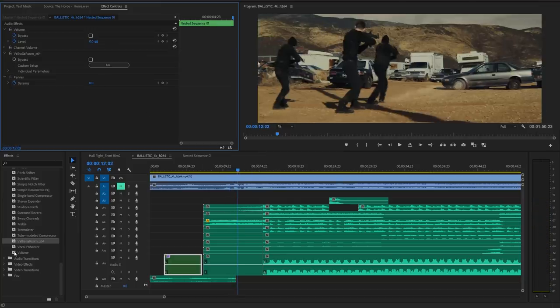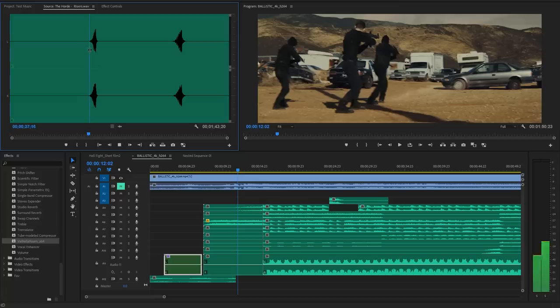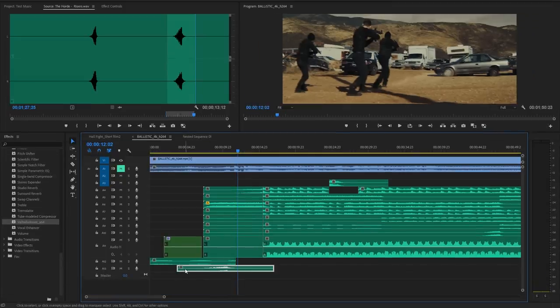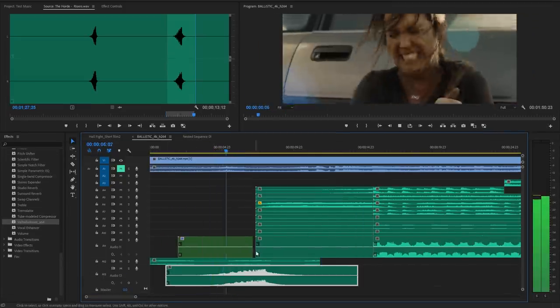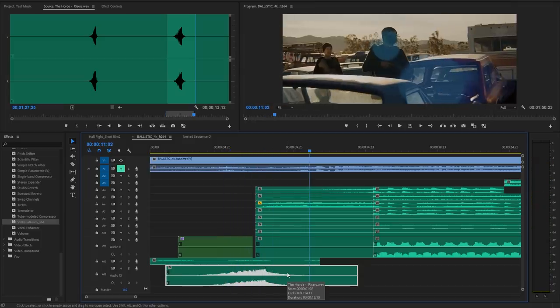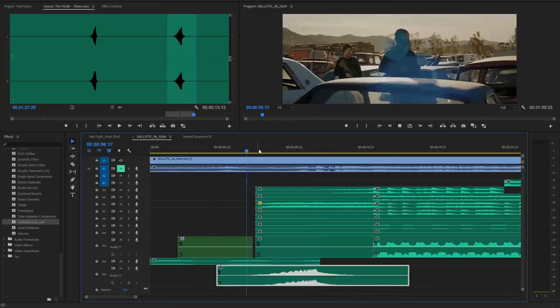And I still feel like we need more of a build there. So let's again go see what we have. We have some risers in here. That's great. I think that one will work really well. So I'll grab that, bring that in. And that looks like a nice length for what we need. I want the riser to end right when she shoots, because that sound design is going to come in and you're going to have a nice rise to the quiet, and then the sound design will take over, which will be really cool.